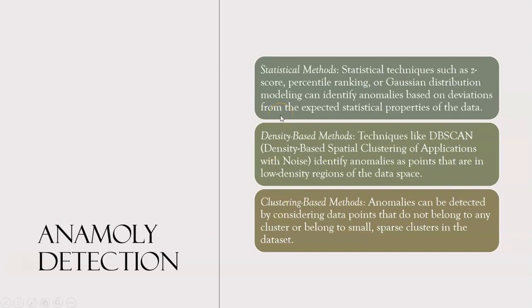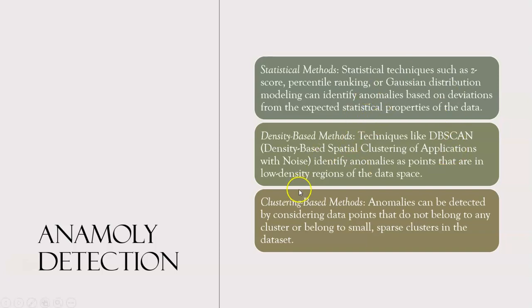So what is a statistical method? I told you, right, there are 3 for anomaly detection. That means all 3 are used for identifying the outliers, but the process by which they find the outliers is different. So statistical methods, the name itself indicates it is using statistics concepts, right? In statistics, we have different techniques like Gaussian distribution, percentile ranking, and Z-score distribution, etc. They will use those formulas and concepts for finding out the outliers. So that is the way they find the outliers or anomalies in statistical methods.